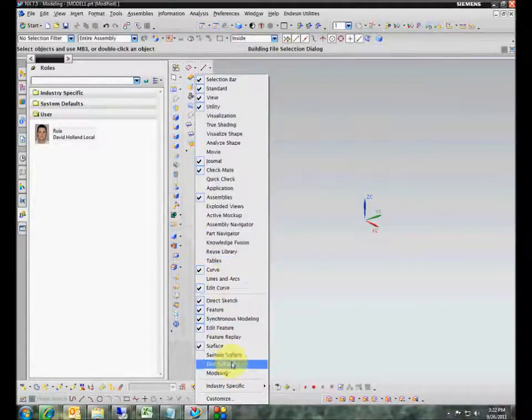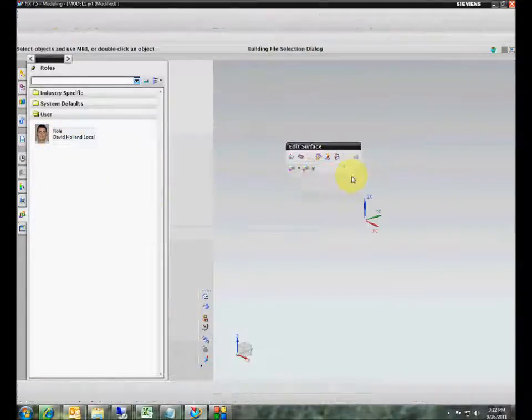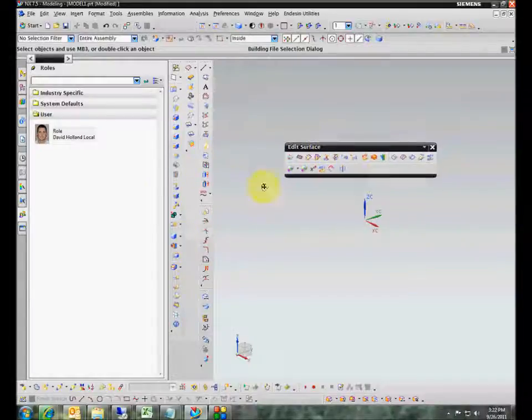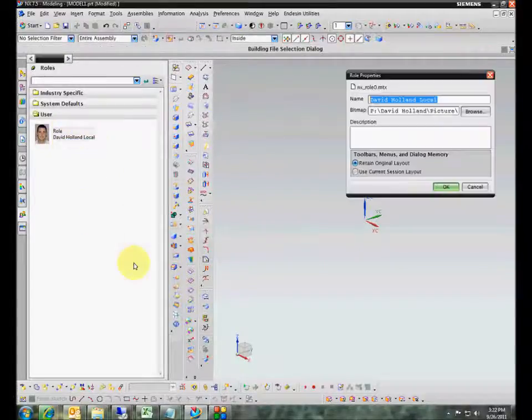So if I turn that back on and then apply my role, it goes away. So I want it on, so I'm going to turn it back on, put it back where it was, save the role. So once you activate a role, any changes you make during that session, you just right click and save role, and then that role has been up to date with the latest user interface customizations.